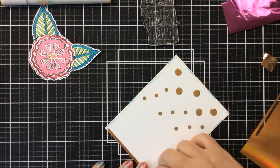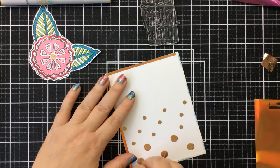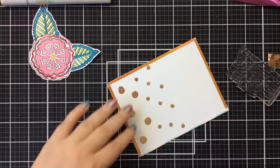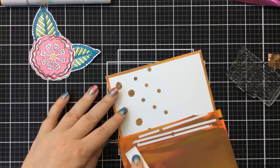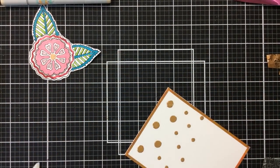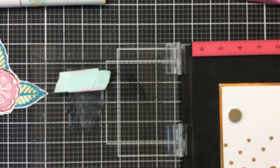I'll trim off the excess, then release one piece of tape at a time and add some foil. I'm using the Peach Princess foil from DecoFoil in the tubes — I really like this color and thought it would complement everything. I'll burnish it down with my bone folder, then do the second line of score tape and press it down. For any missed corners, you can use the DecoFoil adhesive pen to clean those up. I got a pretty good result on most of the corners, lining them up very close together.